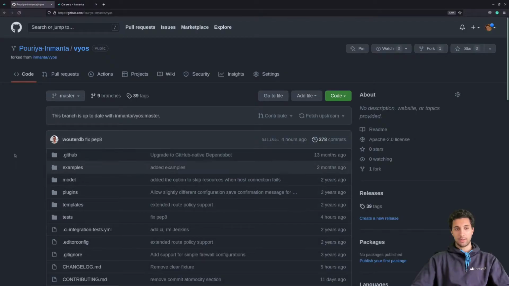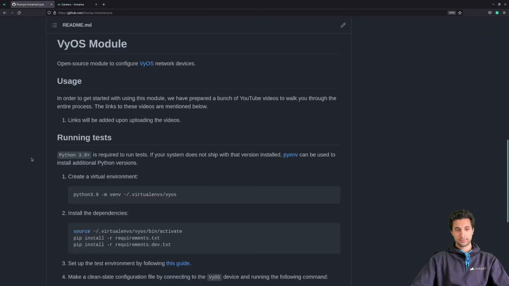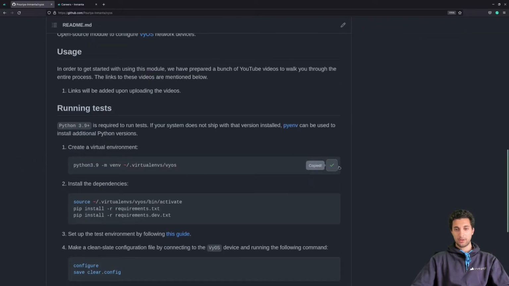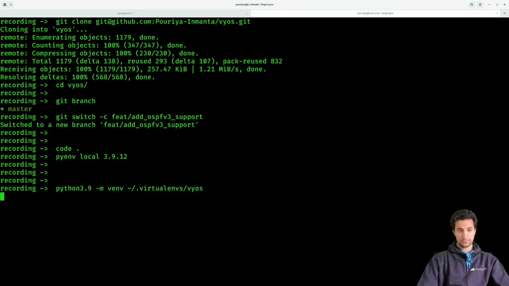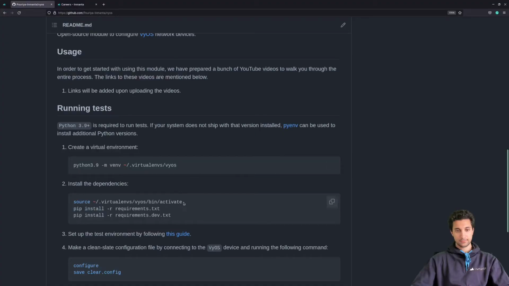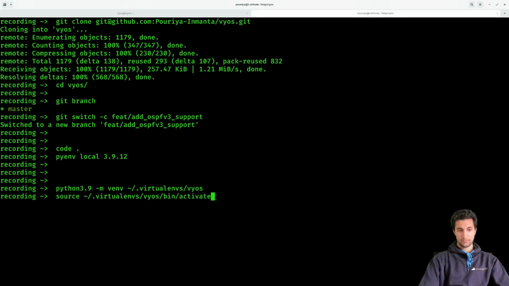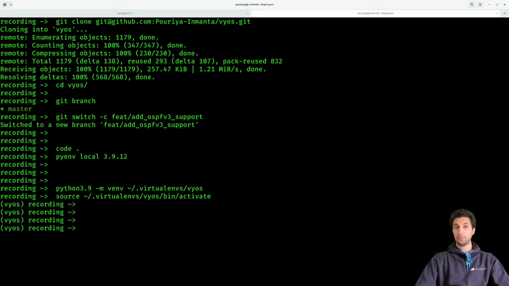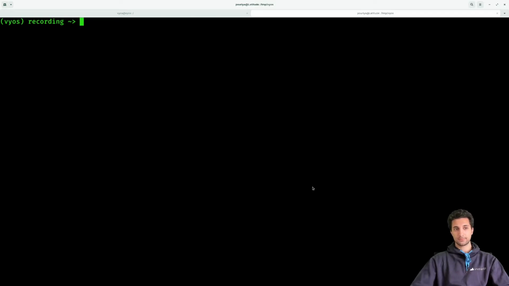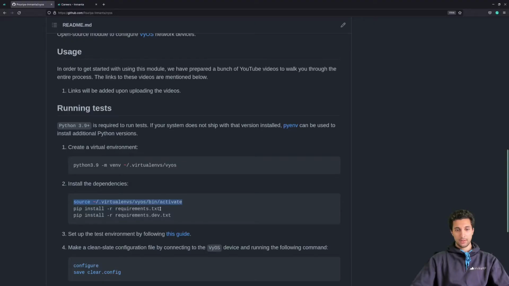Now we can grab this command here. The virtual environment has been created. Now we can activate it. Here we go, the prompt also changed. Now we can install the requirements.